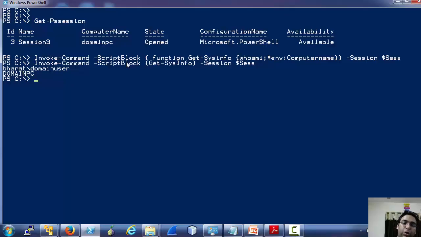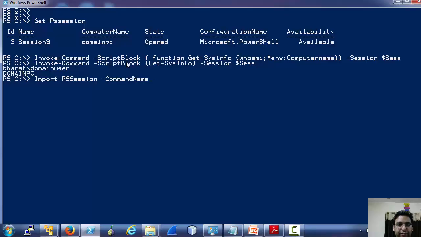But we can also use implicit remoting, and for that we need the Import-PSSession commandlet, which allows us to create proxy functions from a PS session.